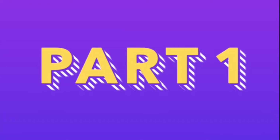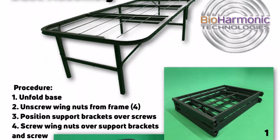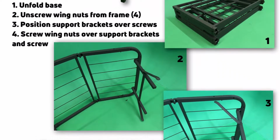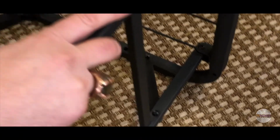Today I'm going to walk you through how to set up your new Vibe 3.1 vibrational sound therapy system, and it begins with the bass. It's really simple to use. It has these 3 different sections, and there's only 4 screws in the whole thing, located on the top here, the bottom here, and the top here, and the bottom here. And these fold in on themselves.